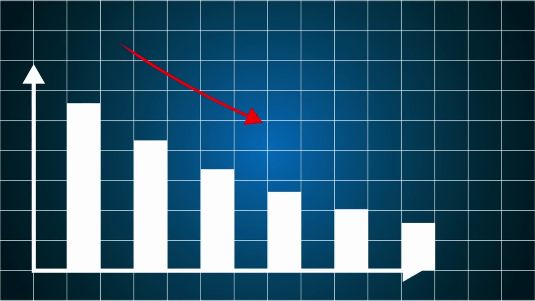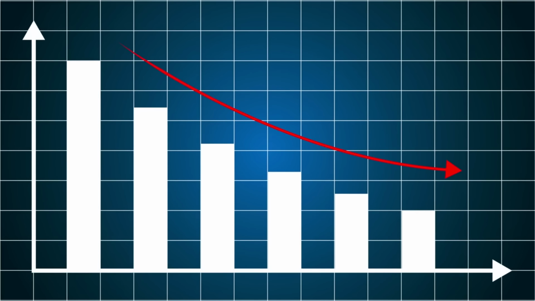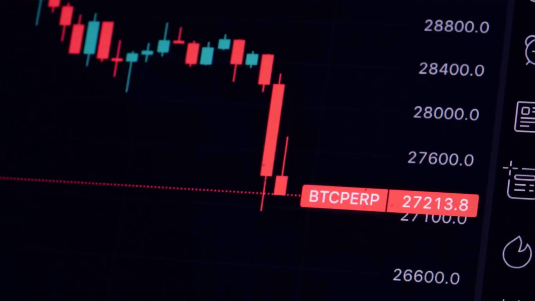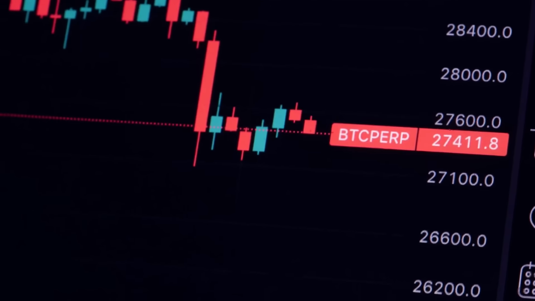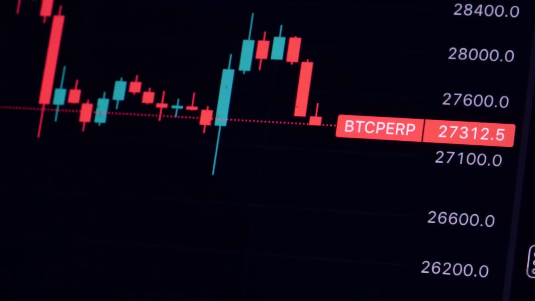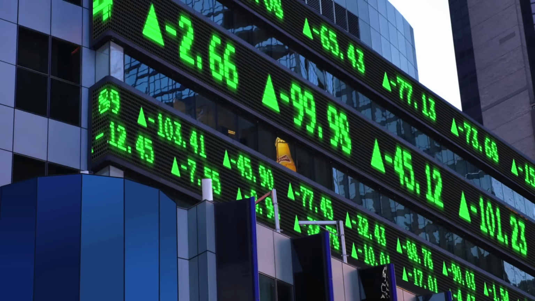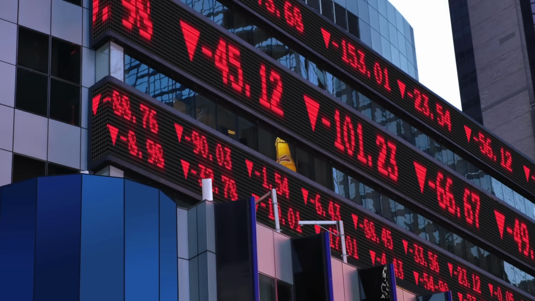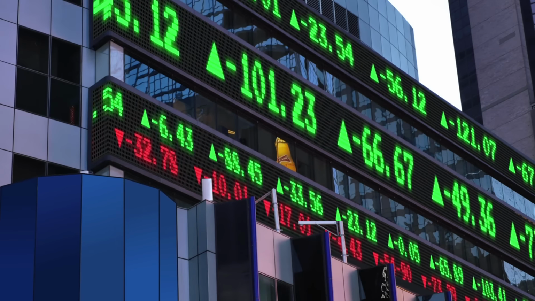Awareness of distribution indicators allows participants to recognize that the upward trend may be ending. Detection includes repeated resistance levels, declining momentum despite high volume, and divergence between price and technical indicators. Participants should reassess positions, reduce exposure if appropriate, and maintain liquidity for potential downturns.